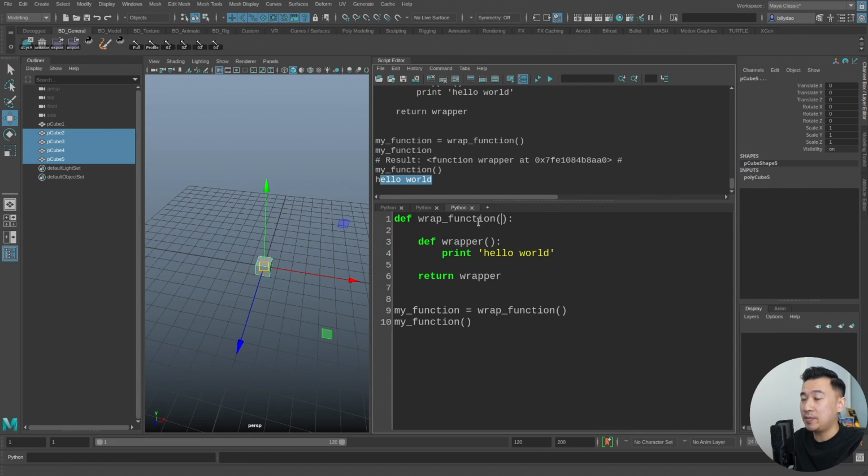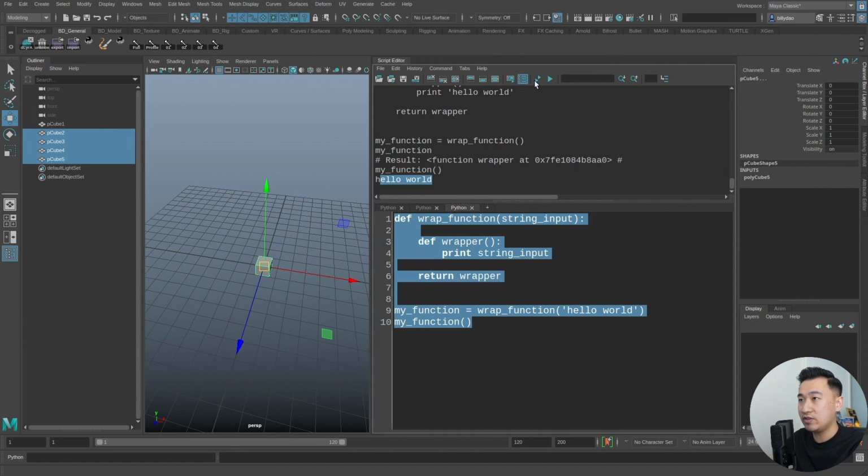But it's not really a closure just yet because I haven't passed a variable in here, but I can do something like string input. And instead of printing hello world, I can print string input. So this is where it gets really cool. I can pass any string here. I can say hello world here. And this inner function can access values outside of itself, so you can access this outer variable string input.